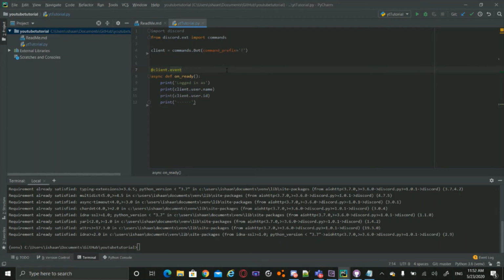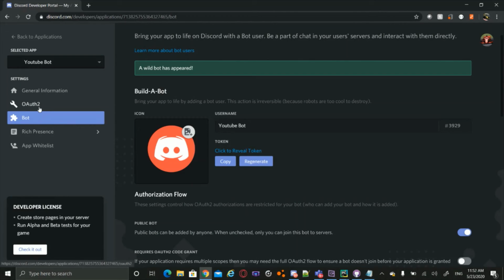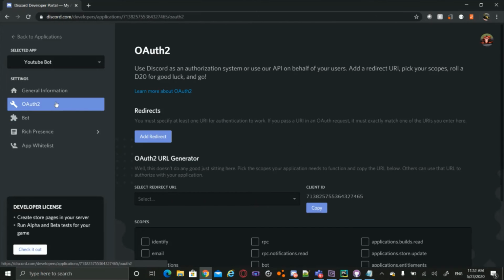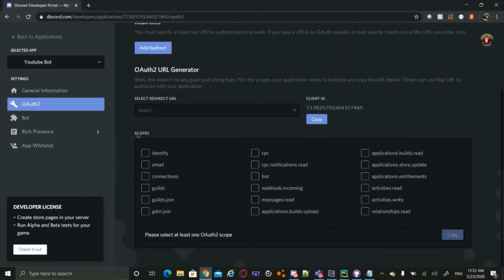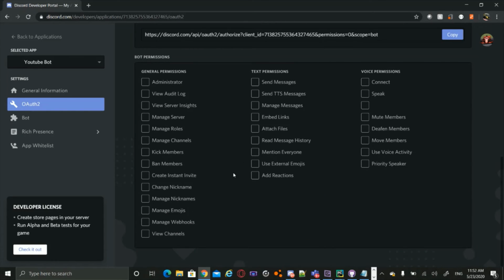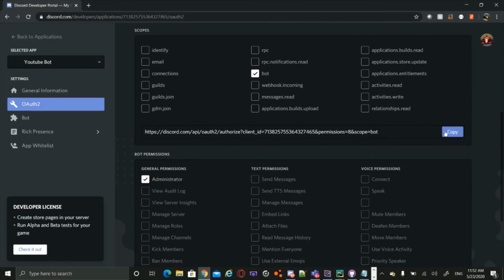Alright, how do we put a Discord bot inside your server? If we go back to our Chrome, or whatever you're using, you can go to OAuth2. Inside OAuth2, you'll have multiple scopes. Since this is a bot, we'll click bot here. For testing purposes, we'll give it administrator permissions. But if you don't want to give it administrator permissions, you can give it any of these other ones, like send messages. That's really important. Manage messages, which we'll get to later on. All you have to do is copy this. This is the modified link that it gives you. It changes it with the client ID in there.